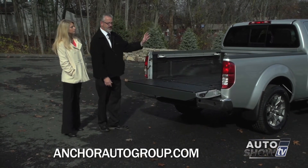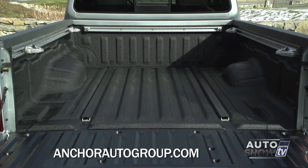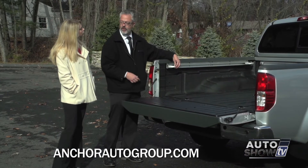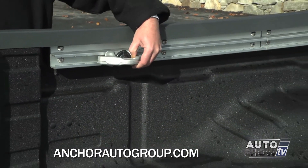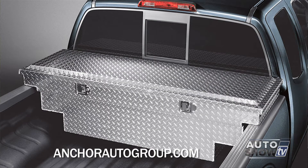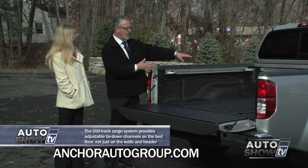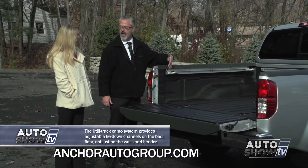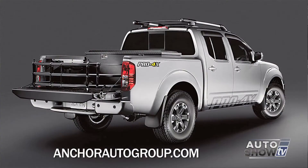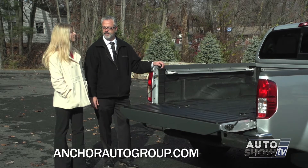Another great thing is the bed liner — it's a spray-in bed liner. It also has what's called the utility track system, so there are multiple areas where you can use tie-down cleats to tie down different objects, and there are also two right on the bed. There are also a lot of accessories available for the utility track system — you can even get a tent, little tool boxes, little gates that can slide back and forth, and even a bed extender so you can increase another foot just from the back of your tailgate.